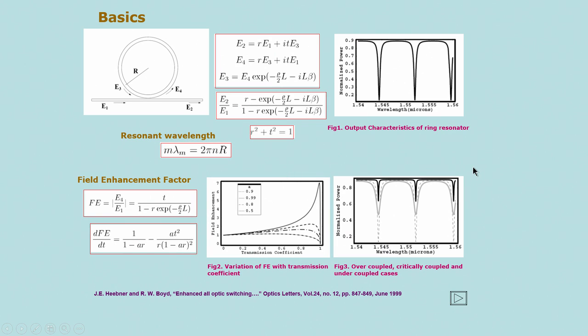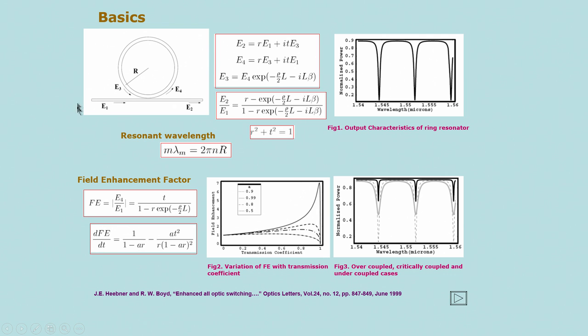So, this slide shows some basic properties of an integrated optical ring resonator. As I said earlier, you have a waveguide in the form of a ring coupled to a bus. They are not joined, but there is a small gap. The properties also depend on the radius, the gap, coupling and so on and so forth, the basic waveguide design, etc. So, you can use a simple geometrical optics approach to study the properties of a ring.